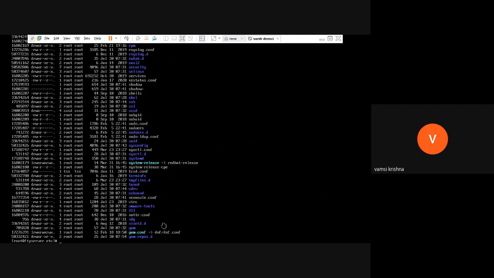Are you getting it? Yes. So how can we check the inode numbers? ls space -i. Hyphen i, space -i. The i stands for inode number. These are called inode numbers. Is this for ll or ls? You can type ls space -i or ll space -i. Both will work. Is it clear? Yes.